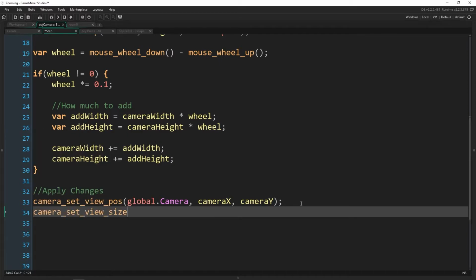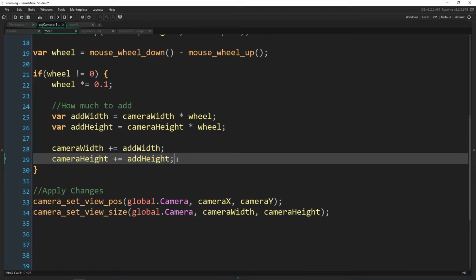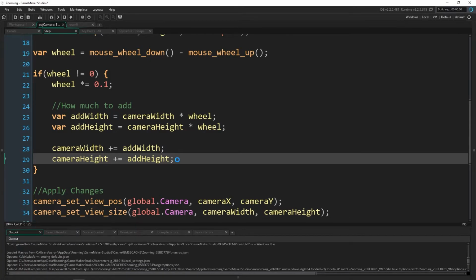So the position is when we were moving around. The size now is going to be how much we can see. And we have a variable camera width and camera height. Now we need to do a lot more than this if we want to make sure we don't see outside of the room and the proportions stay the same. But to test it out, this is all we actually need to do.